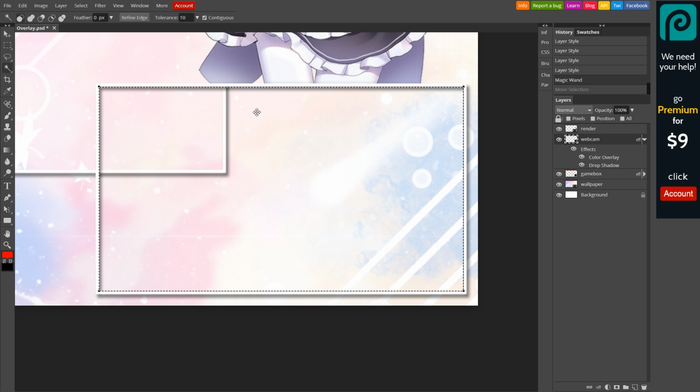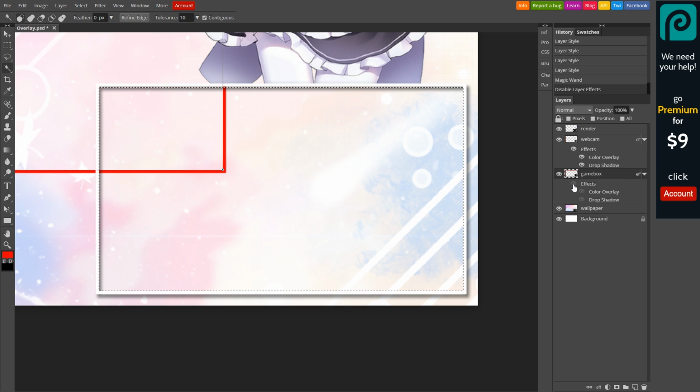Now that we have this area selected, what we're going to do is delete the excess part of the game border that we don't need. So to do that, take off the blending options by going to effects. If you don't see that, just click this arrow right here. If you take off the effects, it's going to remove all the blending options that we used previously. I'm just going to take it off temporarily because I'm going to put it on once I delete that excess amount. So let's remove the effects real quick.